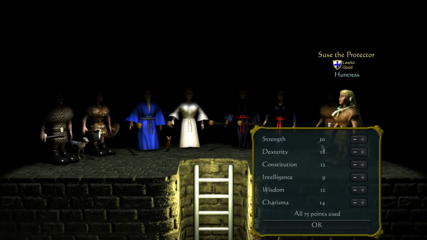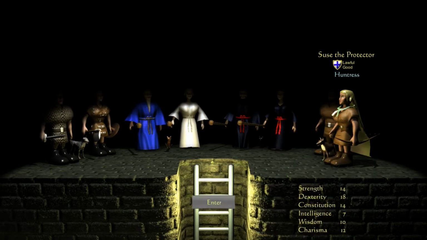Strength is pretty poor. Dexterity is very good. I'm going to drop some wisdom and some intelligence and some charisma in order to pick up a bit more strength and a bit more constitution. Okay, let's go. Suze the Protector.